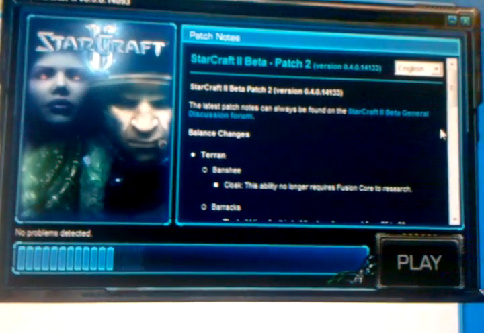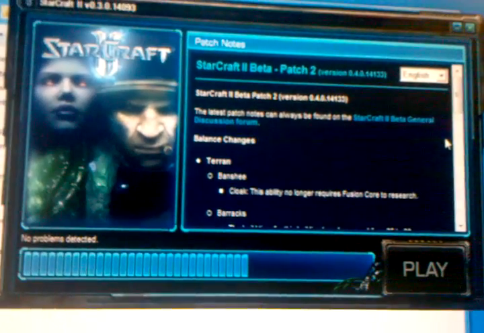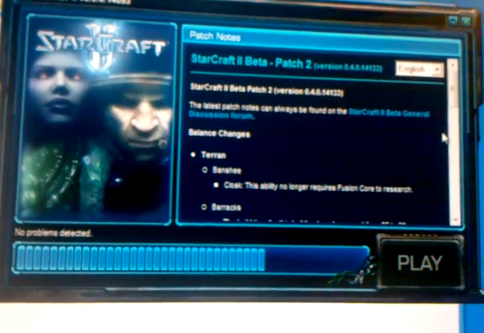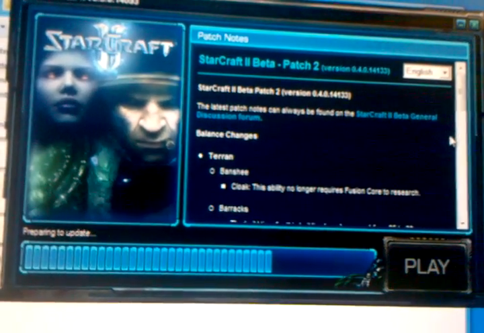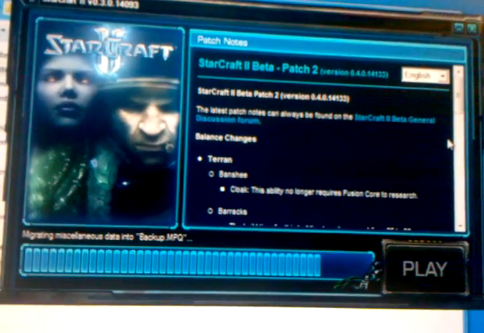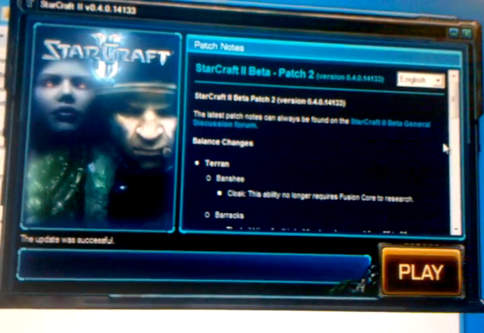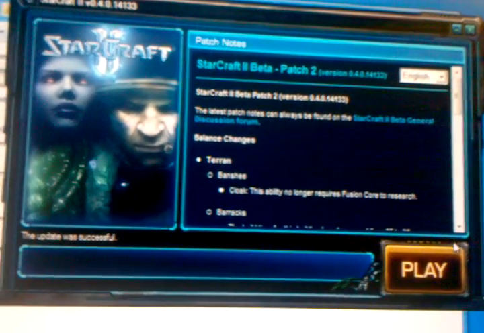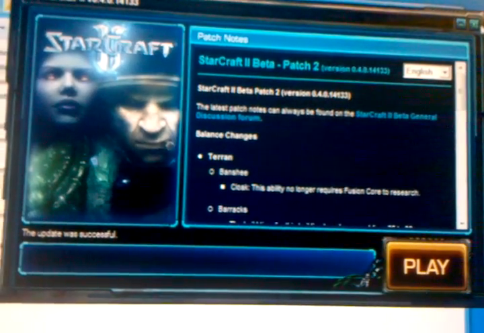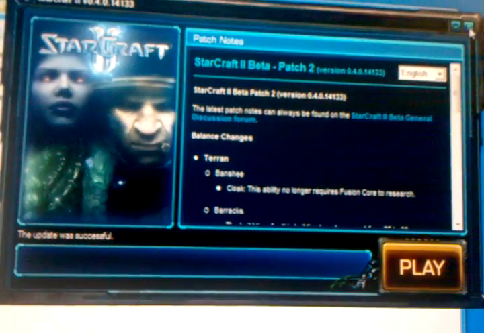It's just checking. It's already installed. Now it's checking to make sure there's no problems. And it's deleting all the temporary files that it used. Alright, once this lights up, that means you're good to go. But if you click play and you don't have a beta key, you're probably not going to be able to play the game. So I'm going to show you how you can get that to happen.